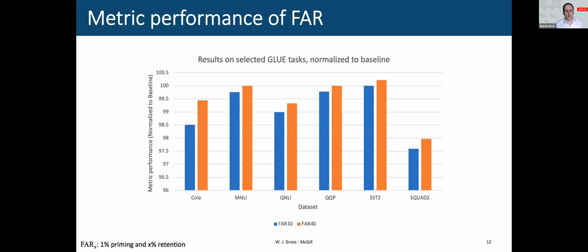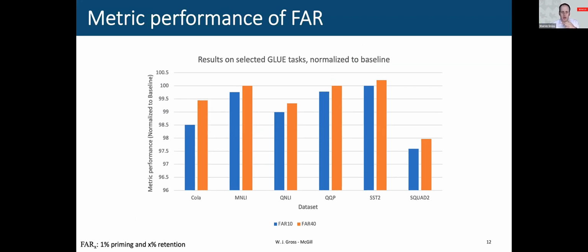Okay, so here's the performance on a number of selected tasks normalized to the baseline. So the baseline is 100 here in terms of metric performance. And we looked at freeze and reconfigure for retention percentages of 10% and 40%. And what we can see is across these tasks, there's not a lot of loss. Obviously, the higher that percentage is, so 40% has better performance than 10%.